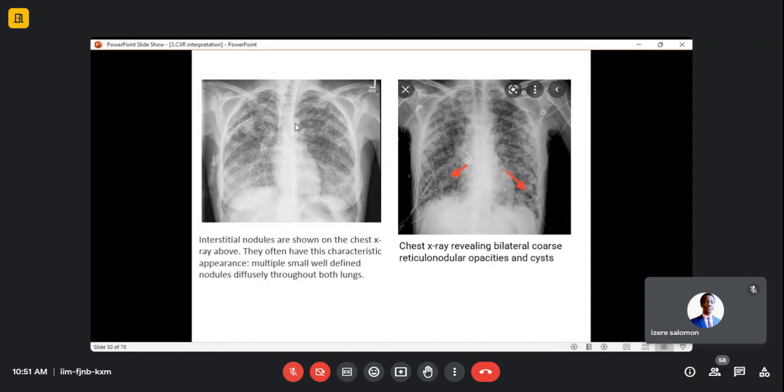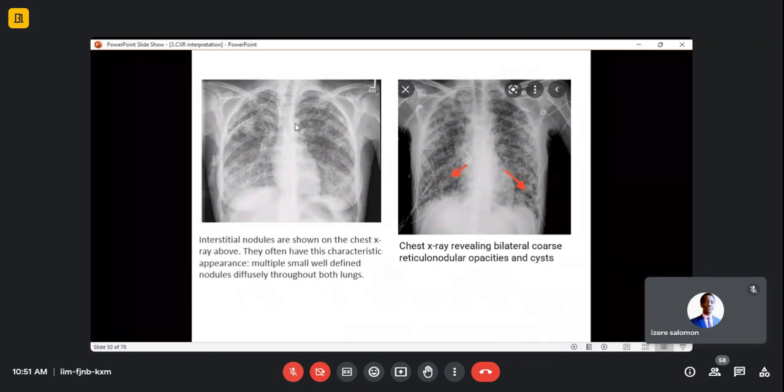And when I remember something, I will tell you immediately. I will mix messages. The silhouette sign, even if they are not completely obscuring the margin of the normal anatomy, but here there is a positive silhouette sign because the margin of the heart is not seen very well. It's not very well outlined, even the hemidiaphragm. So the silhouette sign is still there. Okay. How about here?